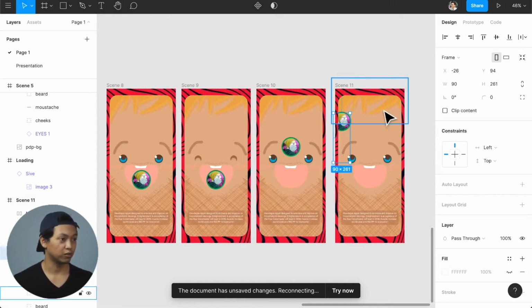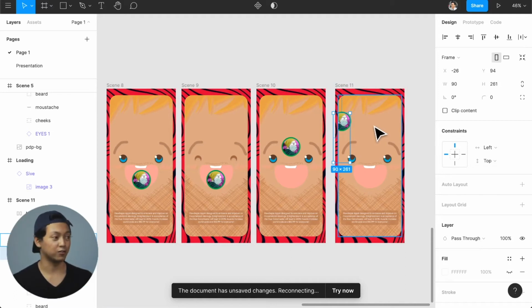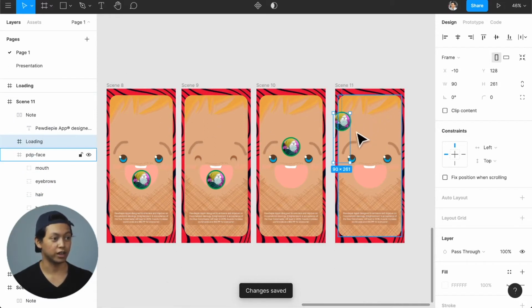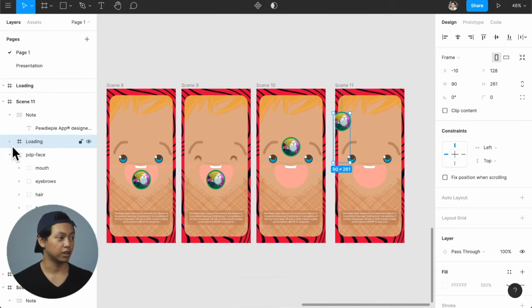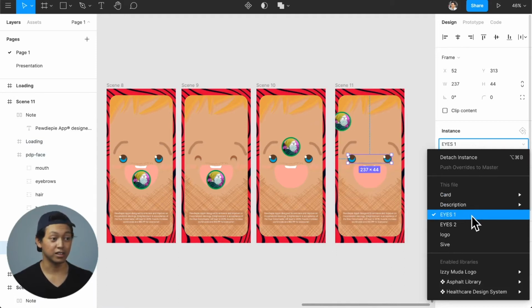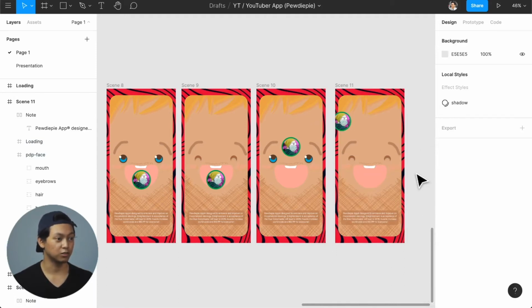Okay, now, right now I'm using Felix or Pewdiepie's face as a frame. What we want to do is get the loading part outside of the frame so it's not stuck to the confines of this face. So be careful of your layers. Make sure it's outside. Okay. And we want to make it look like he's happy, so we'll change the eyes to eyes 2, which is basically the happy eyes.